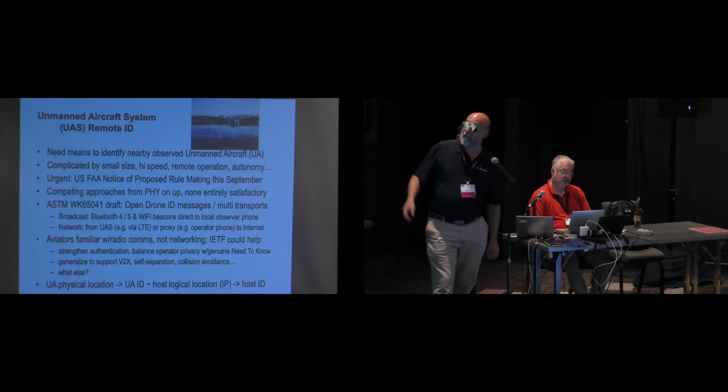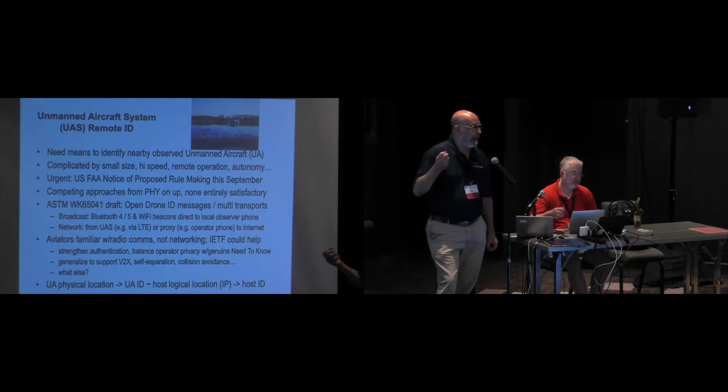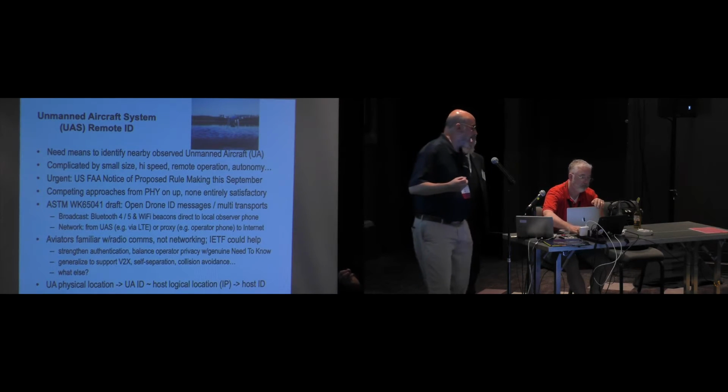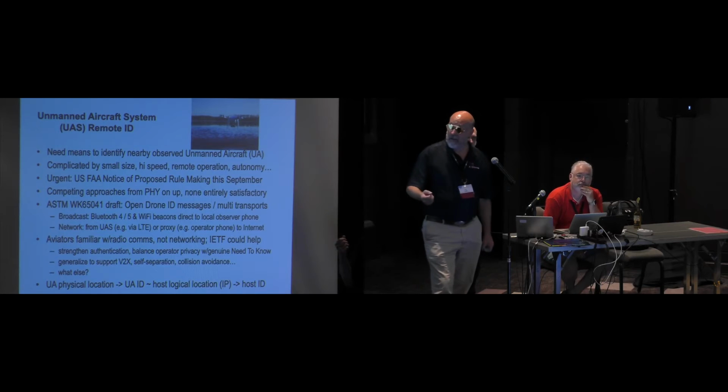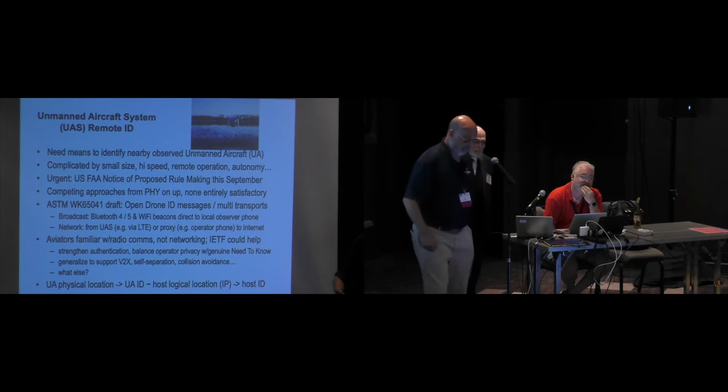This problem of mapping a physical location to a trustworthy identity seemed to me related to the identifier-locator split in the internet, where we're trying to go between a logical location and an identity. And so we're looking at the use of HIP to do this, and I'm going to let a HIP expert take the rest of the time.